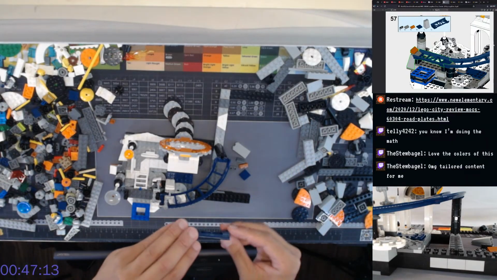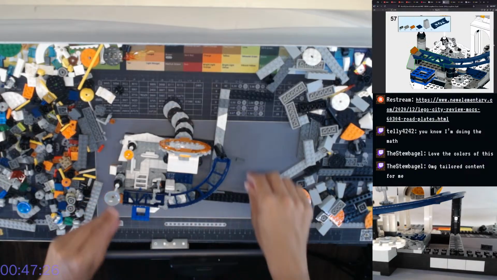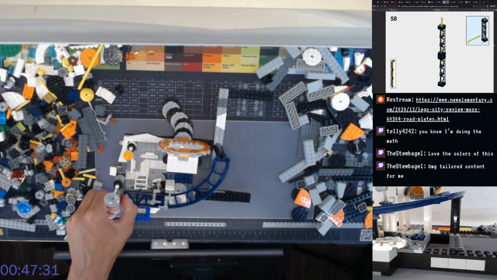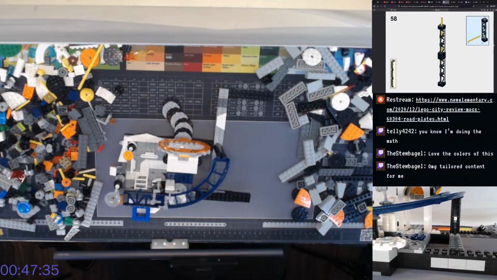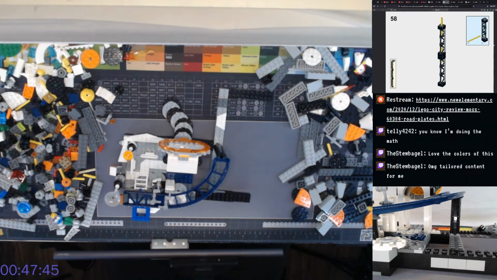Look at this little chunky end rail section here. So basically, since this is a drop coaster, you go to the top of it, and you drop down, and you do it again. On to the next one. Okay, now we're going to make the drop part. Okay, now we're cooking with some gas here. So I think what we're doing is we're using these large yellow poles to ensure some stability in the tower here, which is great.